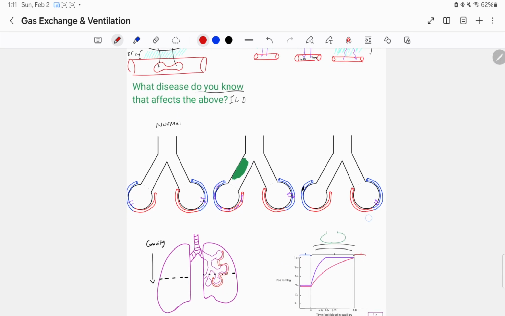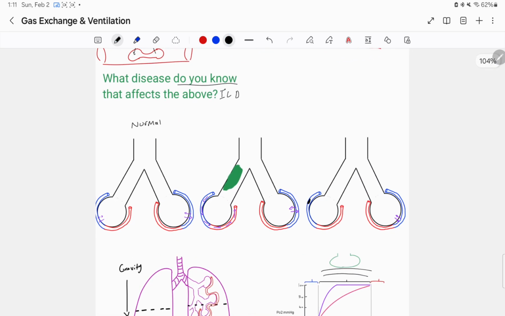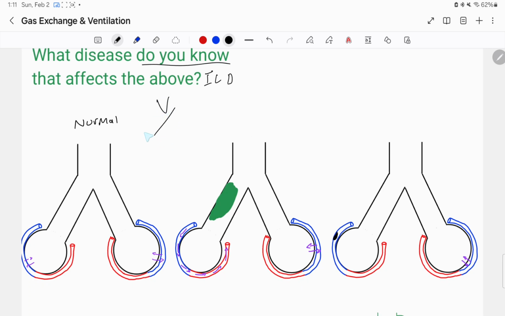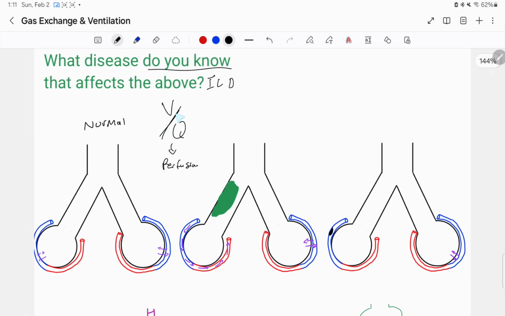What about this scenario? Have you guys heard of ventilation and perfusion? I know you've heard of ventilation. That's alveolar ventilation. What about perfusion in Q? We'll talk about this a little bit more when we talk about the cardiovascular system, but Q is a symbol for perfusion here, or blood flow. Okay, perfusion or blood flow. Whenever a tissue is being given blood, we say that that tissue is being perfused. So ventilation perfusion, and you see that I put a division sign here. We take ventilation and we make a ratio out of that with perfusion.